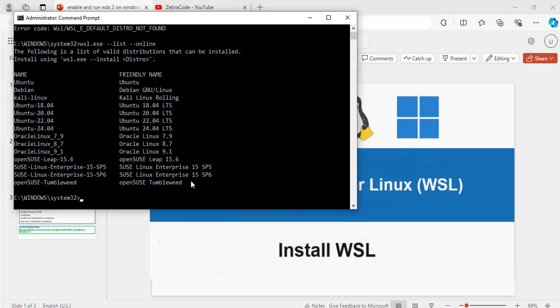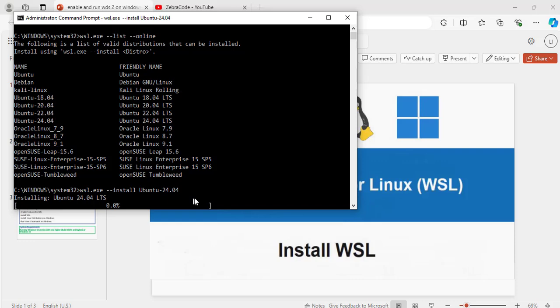Now I will paste it here, space, and I'm going to install the latest Ubuntu, which is this one here. Copy it and paste it here. So I'm going to run this command now: wsl.exe --install Ubuntu-24.04. Hit enter.